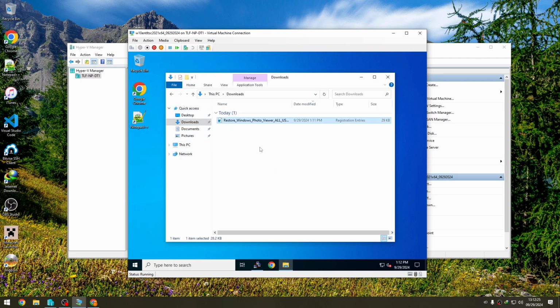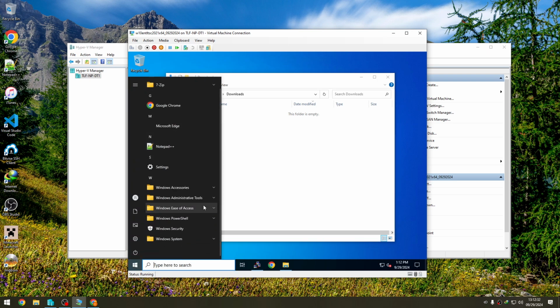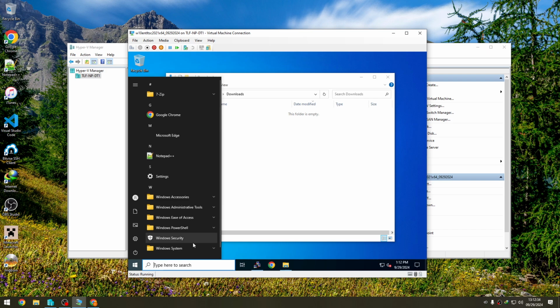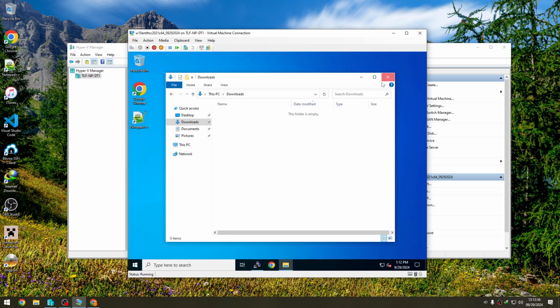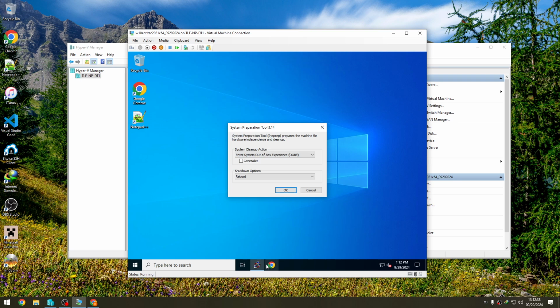Again, this is really an LTSC only deal because even though you could do it to Windows 10, regular Windows 10 comes with a bunch of built-in apps. You may notice we're lacking in the built-in apps category. So, yep, just a quick little fix there, totally optional, up to you.